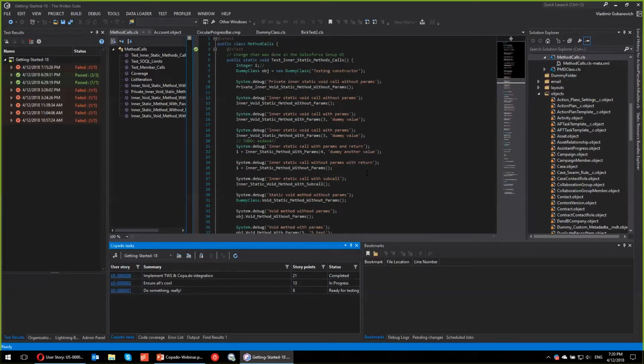So this was a very high-level overview from my side, guys, and this is how you can start easily working with Copado from the Welkin Suite. Of course it doesn't cover all of the great features of Copado, and you still need to and can do lots of cool things directly in the browser. But I believe we'll keep working with Copado, and we'll extend our integration together, so you'll get more and more cool features of Copado right in the IDE.